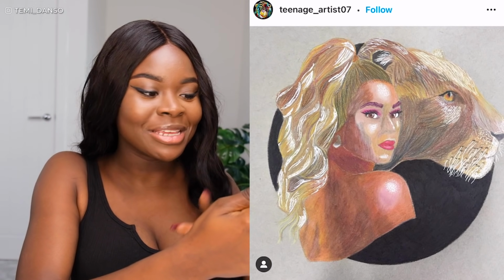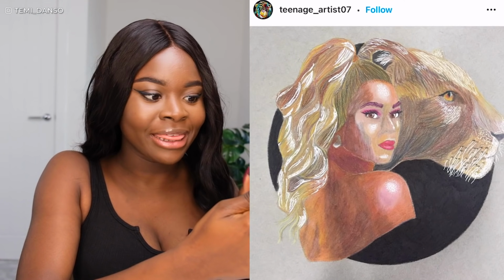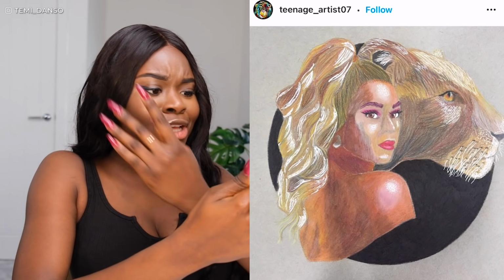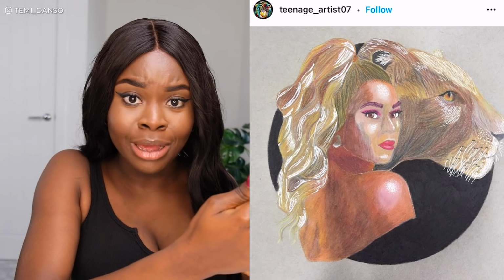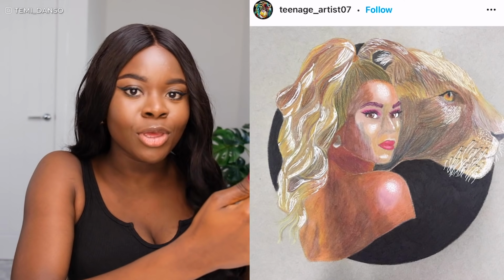It's an artist copy. I actually did this drawing of Beyonce with the lion when she had the whole Lion King thing coming out. You have done a great job. I think the colors, the back, the shoulders, the shadows, I'm really here for it. I'm also really here for the highlights in B's hair, the detail on the lion. Fantastic job. The final thing I'll praise you for is the proportions. The proportions are top notch. You can see Beyonce's likeness here.